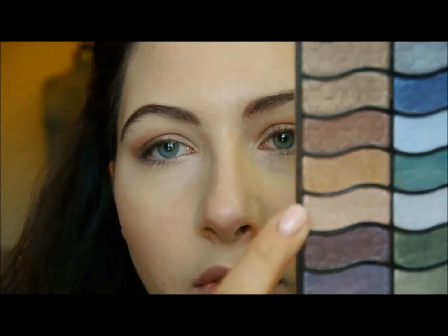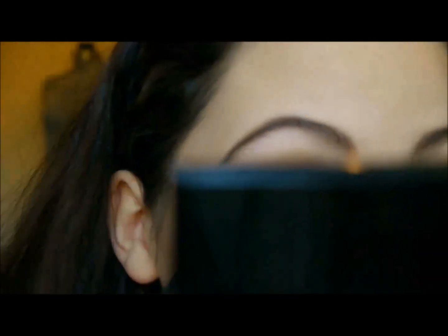So the color I'm going to use to blend this out is this skin tone color right here from a Giordano Colors palette, and this is just a palette you can get from the drugstore. I'm taking this eyeshadow. It's basically a matte skin tone color, and I'm going to be taking this just along the very edges where it's kind of harsh.